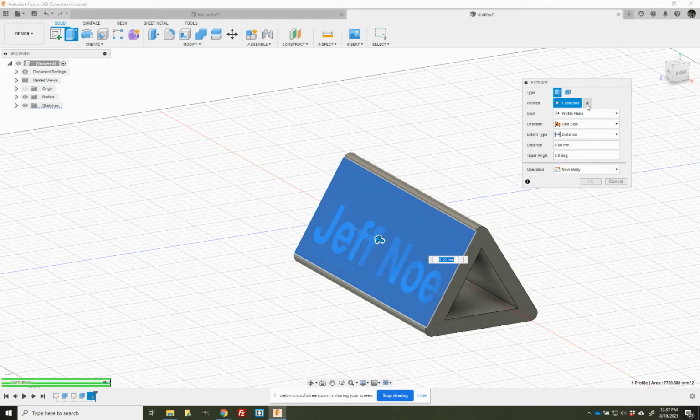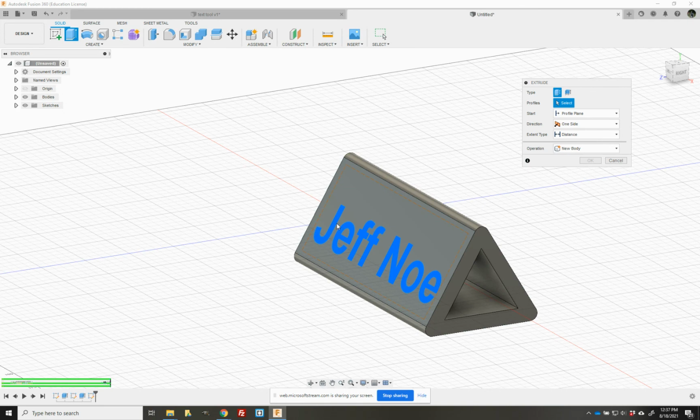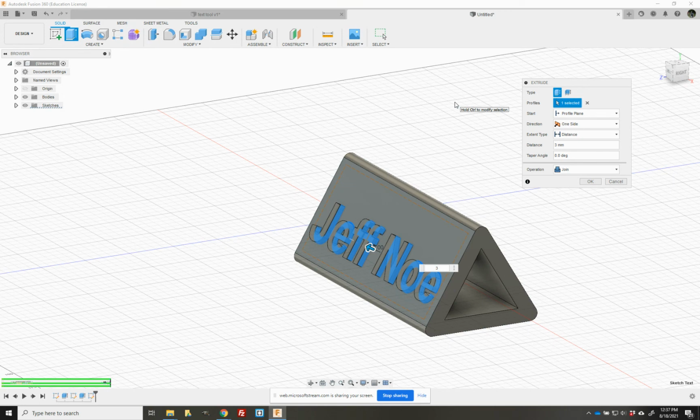So I'm going to X out of the selection, deselect. And I'm going to hover over the text so that notice how it turns dark blue. I'm going to select the text. And let's try 3 millimeters. Join. Click OK.